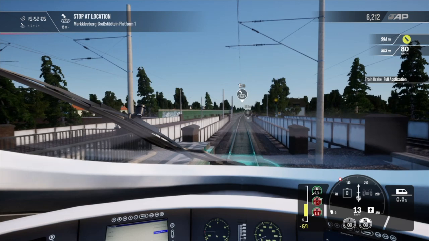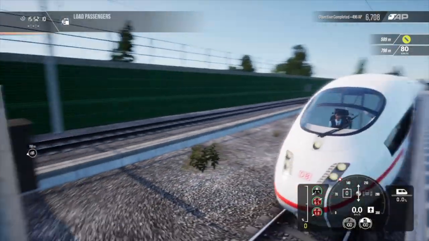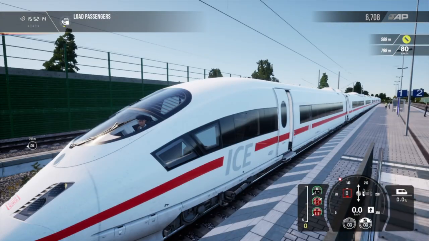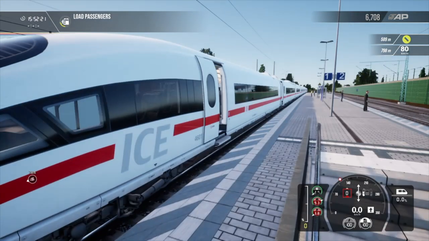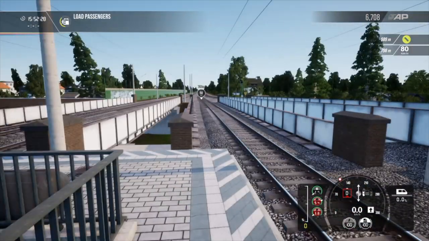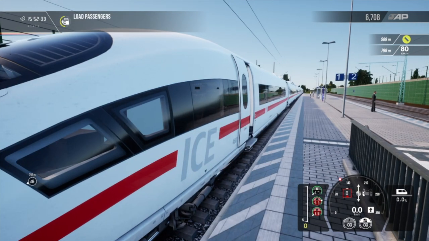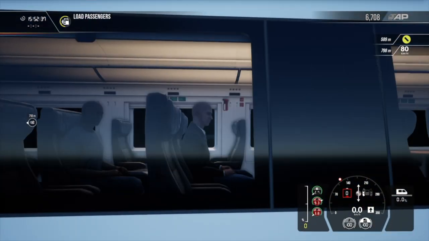Okay, full application. Slightly off there. Yeah, so we've been asked to do this because it's such a busy route that we've been asked to do this trip. Okay. Do like these trains. They are good.